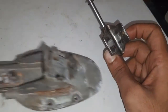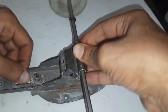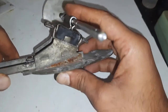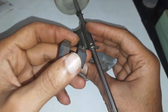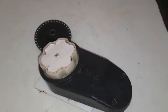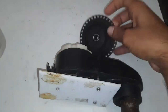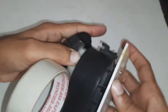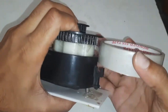Now I have to fix this setup on the board. Place this rubber pad to avoid vibration. And this motor I have taken from this small scooter. I have inserted a wooden wheel to fill the space. This gear wheel will go this way. So before sticking the wheel, I will use the tape so that it won't move when I drill the holes.